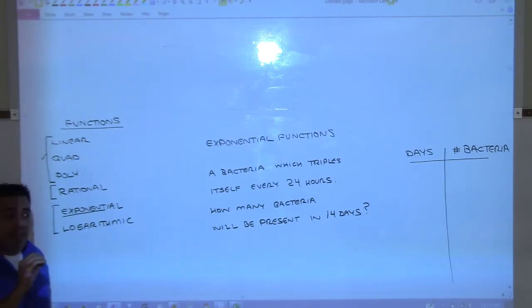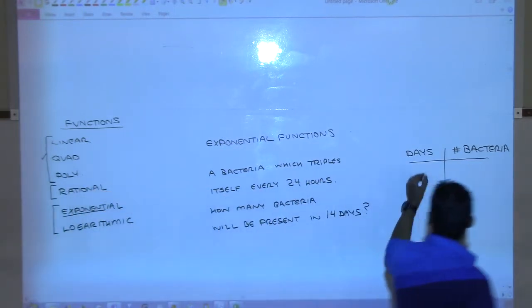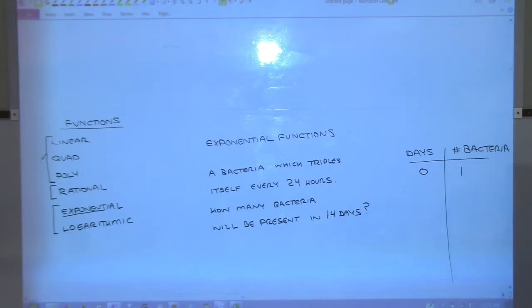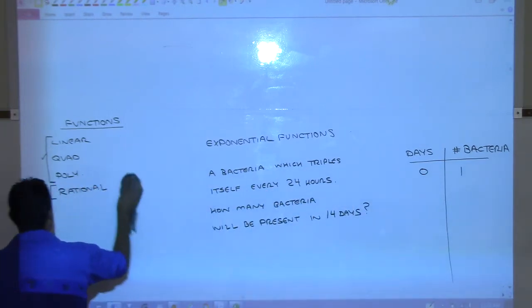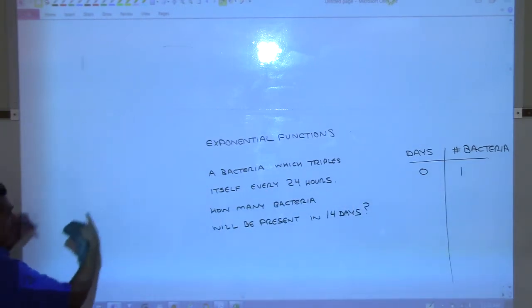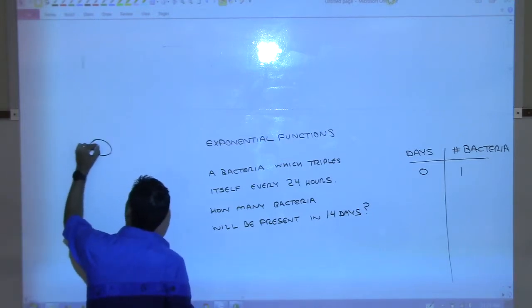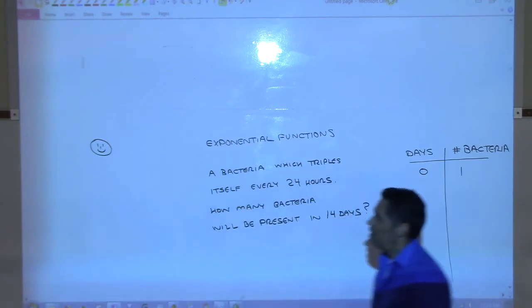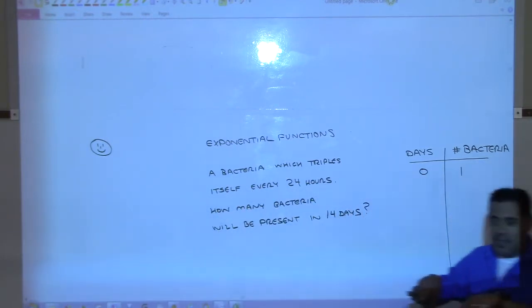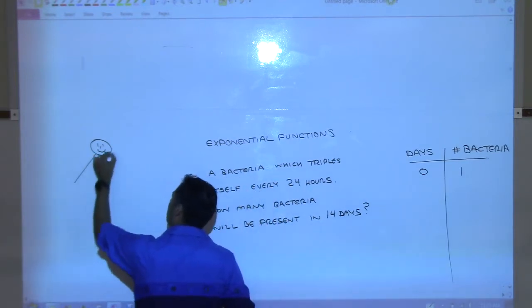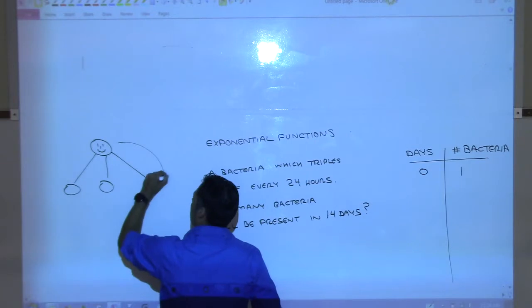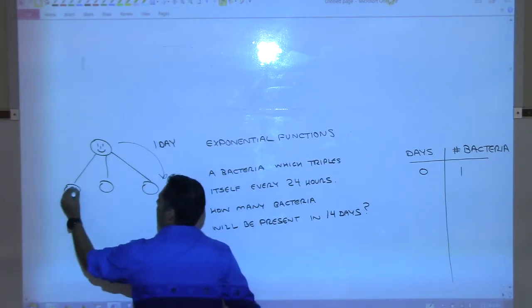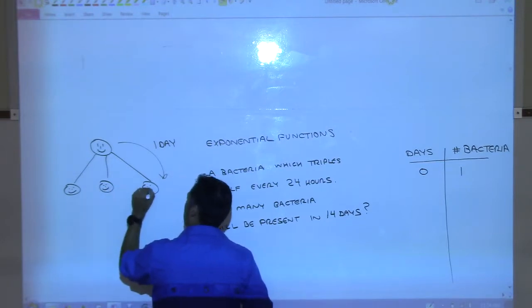So at 0 days, that means when I start the experiment here, how many bacteria are there? I'm going to place 1 in there, right? So at 0 days, I have 1 bacteria. Okay, how many bacteria will be there after 1 day? The 1 is going to split into 3. So I can show you this visually. If you've never seen what bacteria look like, I'm going to draw it for you. So here's a bacteria. Okay, that's what they look like. And after 1 day, it's going to split into 3. All right, so 1, 2, 3. So now you've had 1 day, right? 1 day. And now you have 3 happy bacterias. All right.